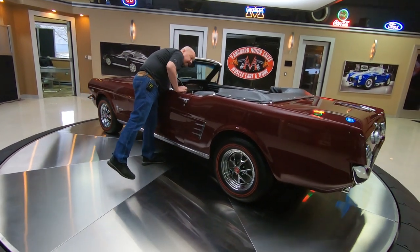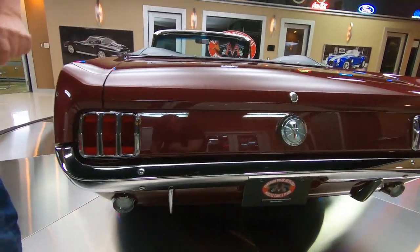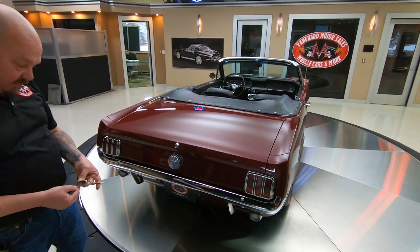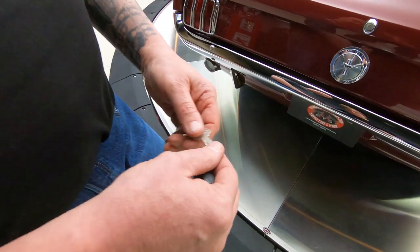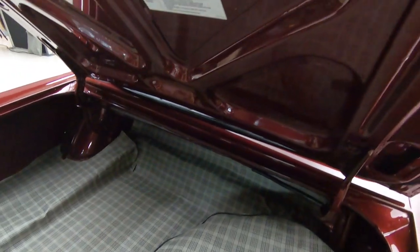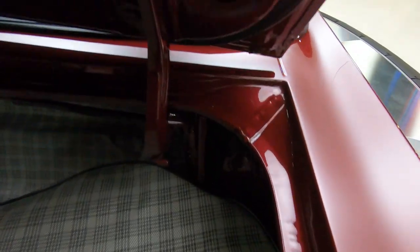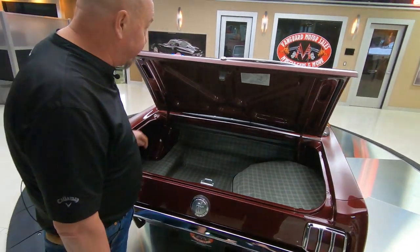You can see all the chrome on the back looking sweet. The style steel wheels. Everything gorgeous. Even the gas fill is looking good. Now we're in trouble here — we've got all kinds of keys to choose from. I'm going to go with the round key. First guess! Look at the finish on the bottom side of the deck lid. I always look down in the nooks and crannies at the finish work. Anybody that spends that much time on all the details, you know they did a quality job on the rest of the car.